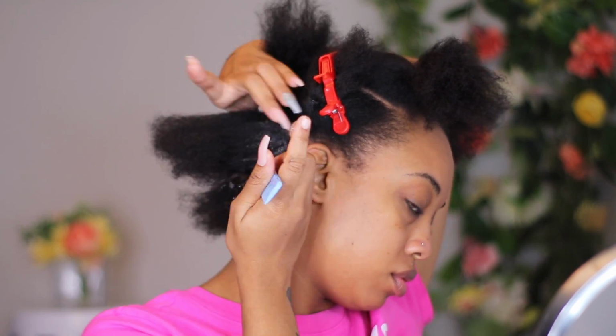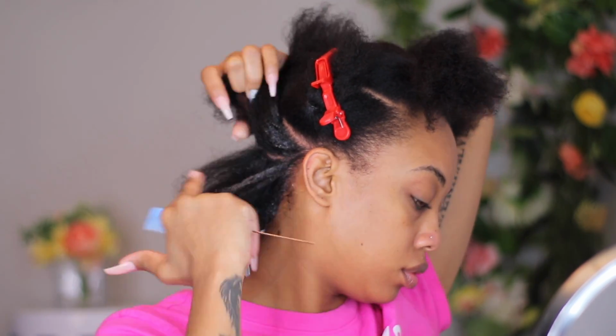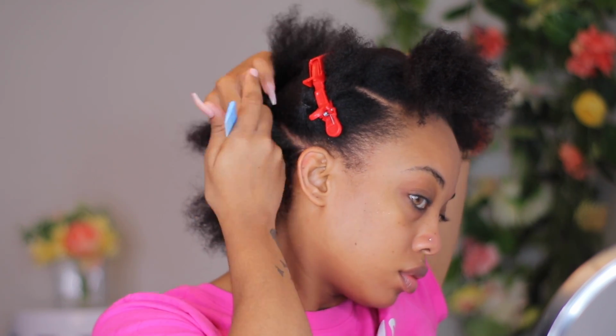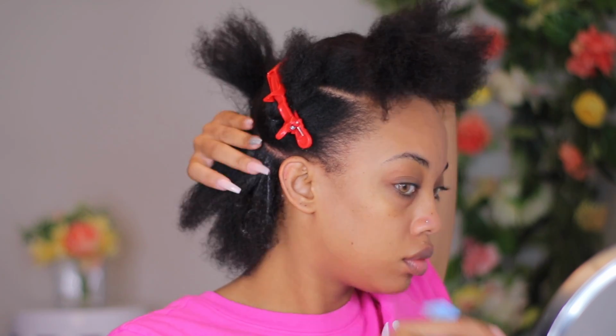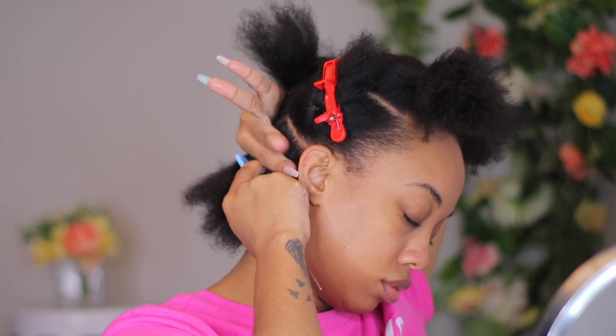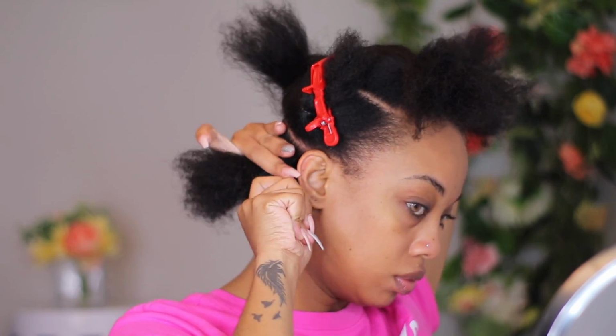I've seen something like this before on the internet, but it was with natural color hair. So I decided that I wanted to do a colorful look. I was channeling my inner colorful hair don't care vibe. These braids were kind of inspired by Tekashi and his braids that he's always wearing.